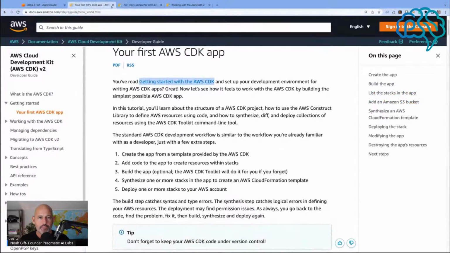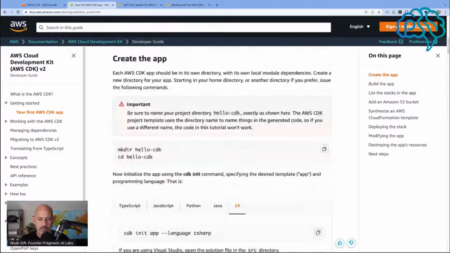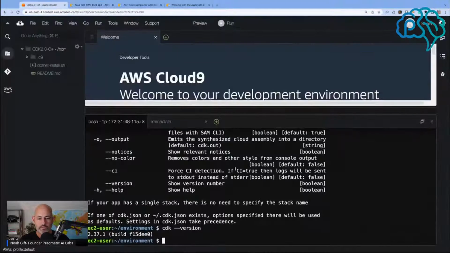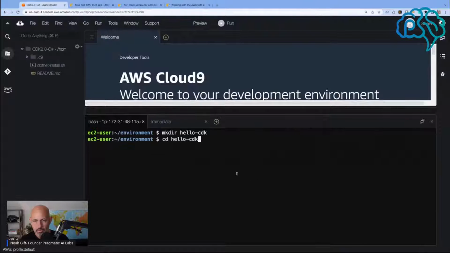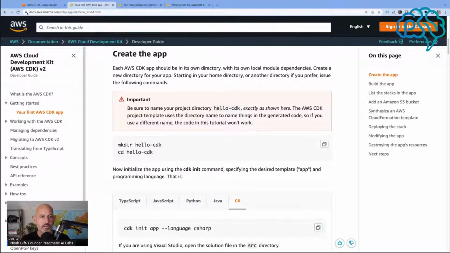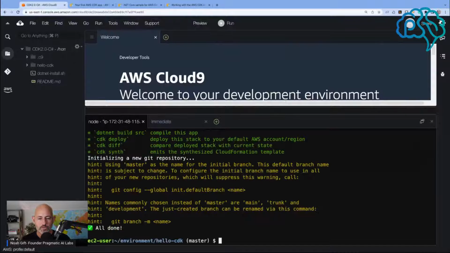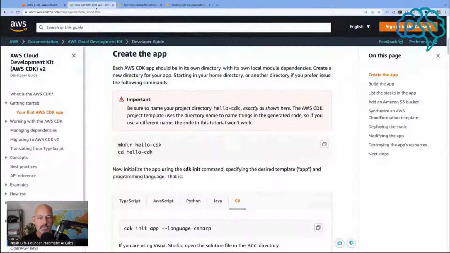Let's go to our first app now. Let's try it again. We want to init. First make the hello directory, go back here, looks good, and init it. There we go. Good sign, that works.